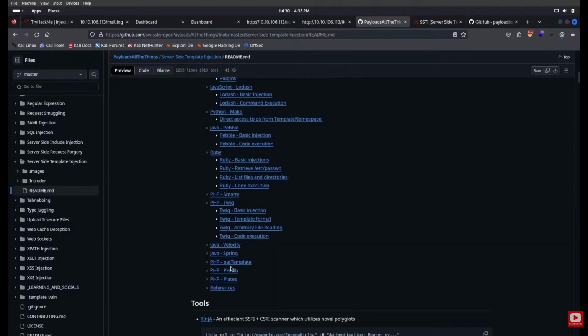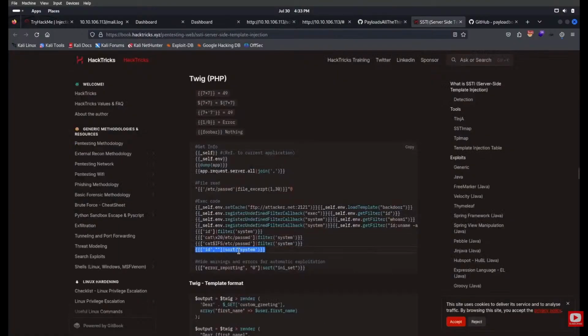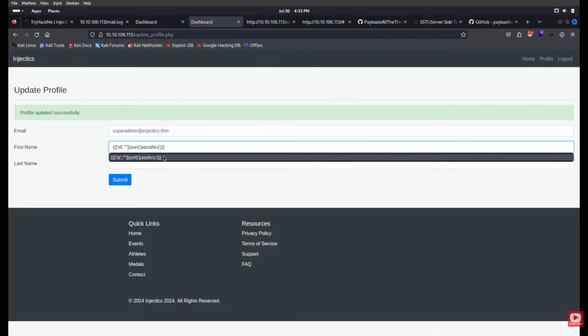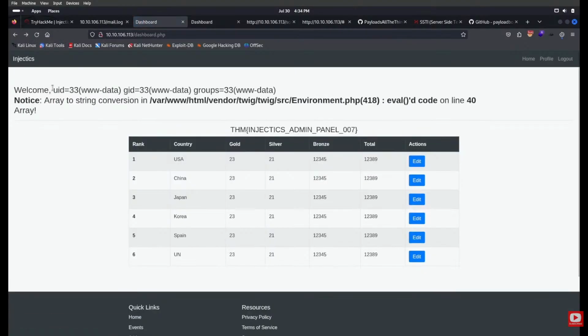If we go below, you will find PHP Twig like that, and you see here there is another function called passthru. So the sort is already working fine, we just wanted to find another function to execute. I found passthru here and just try to paste it here. So id, and I don't want system, I just want passthru. Okay, now submit. Now refresh this page. Now you can see we successfully got the id information.